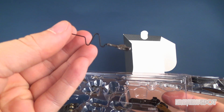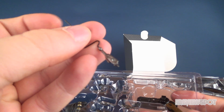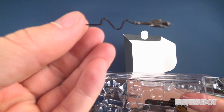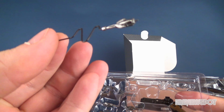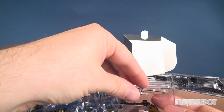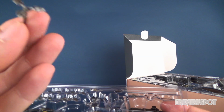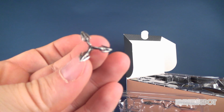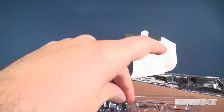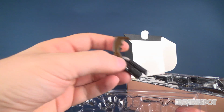This feels like it's plastic, so I'd be a little wary about longevity. Make sure that you don't bang that. Is it metal? I can't tell. Feels like it could be metal. Maybe it is metal. And then you've got the retracted grapple on the end of it. They give you also a large, extended out grapple hook. Let's see what else we got in here. Of course, your grapple gun.